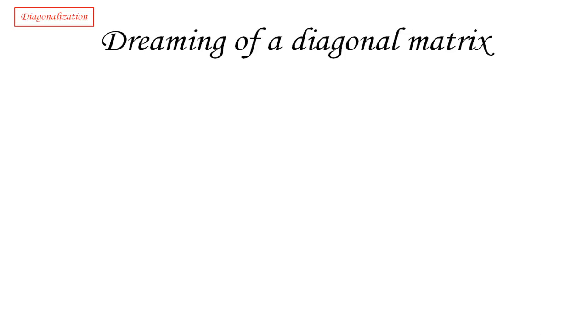Okay, so now remember what we said earlier. Diagonal matrices are nice. Wouldn't it be nice to have diagonal matrices always? Well, now we have a transformation that changes one matrix to a different matrix. Wouldn't it be nice if we could use one of these transformations to get a diagonal matrix? So that's what we're going to be doing here. We're going to try to do it. I'm not saying that we will succeed. We're going to try doing it.